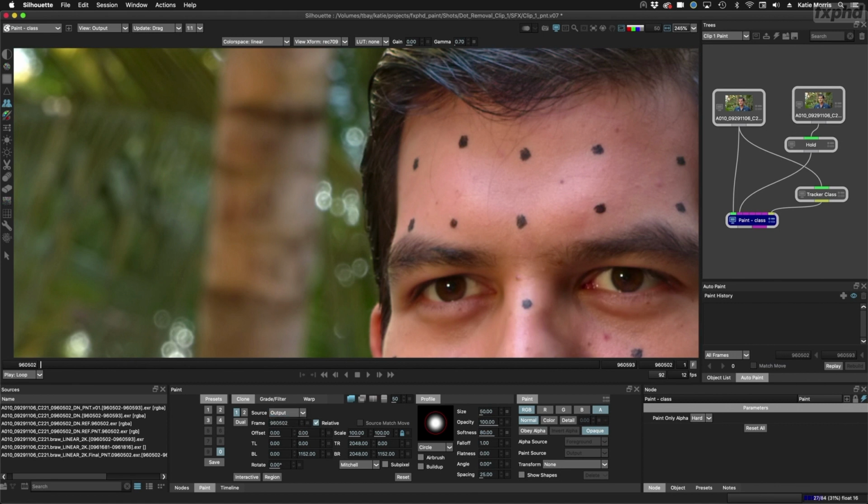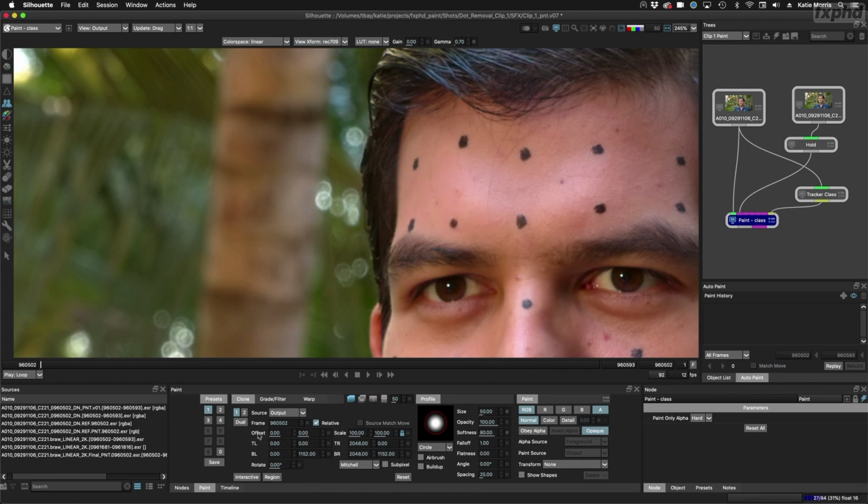And then you need to choose the frame. So you can see here I am on the first frame here, and my frame is the same frame. And I've actually set some presets here, and I'll go through these presets really quickly. So I have the preset 1 here. It's all the same type of brush, by the way. So I'm at a size 50, an opacity of 100, a softness of 80. That's what I found works best, at least for the softness, for doing the auto paint.